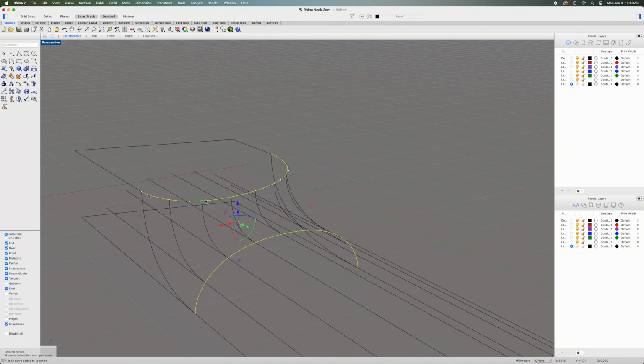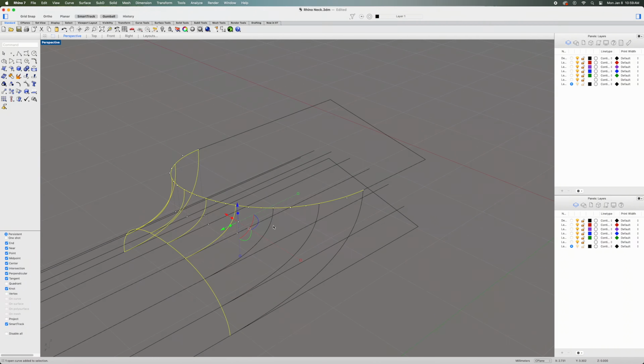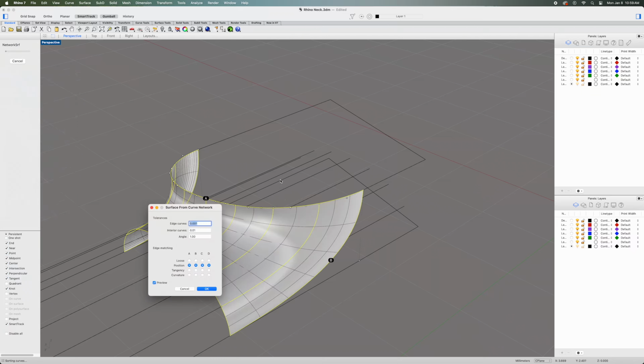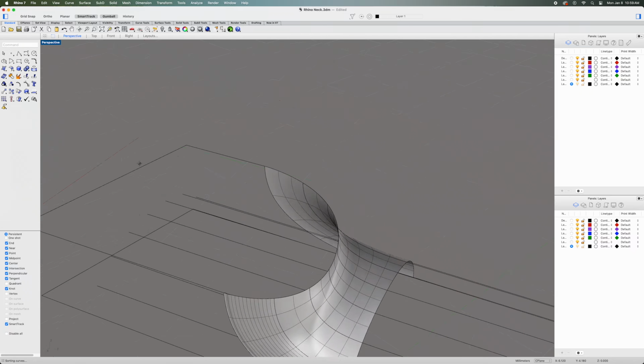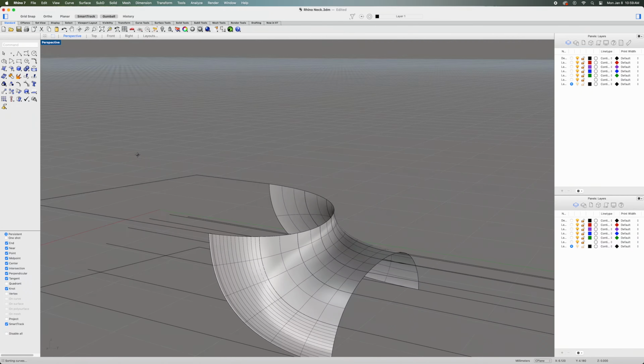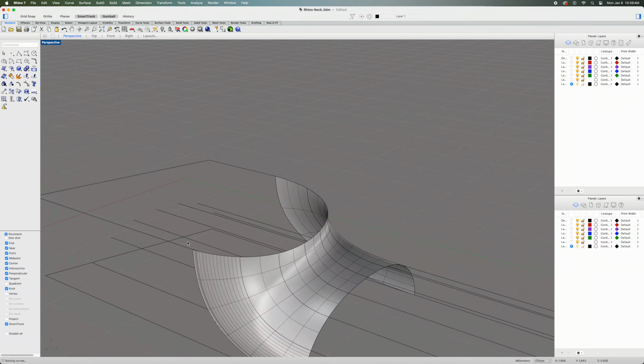Now they're all one line. So then I can select all these lines that I have created. And then I will use my surface tool and surface that network. And as you can see here, we have a nice surface.